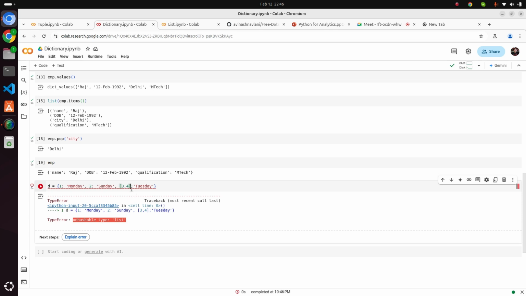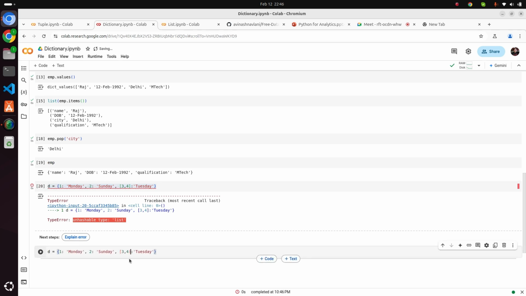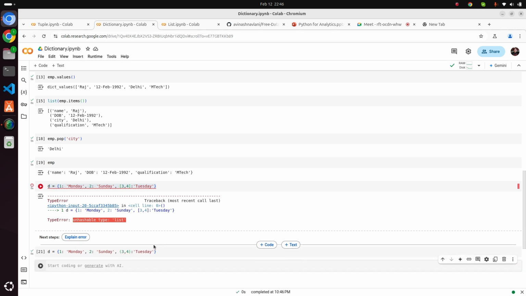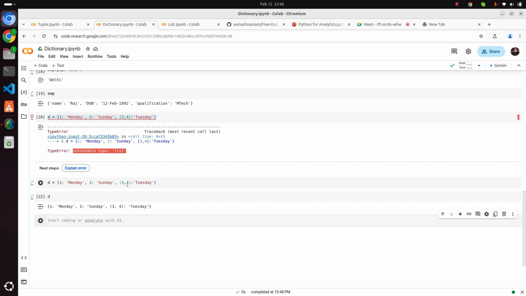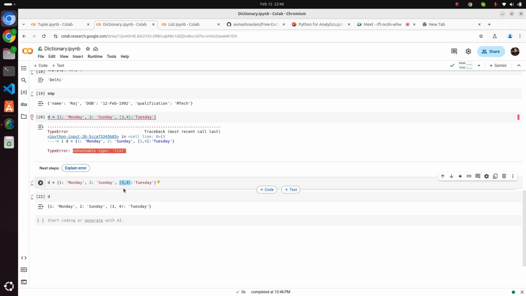So instead of this, let me just copy this, and if I use a tuple instead, then it should work. Yeah, now you can see D. Because this is unchangeable, this is immutable. So the key should be immutable.